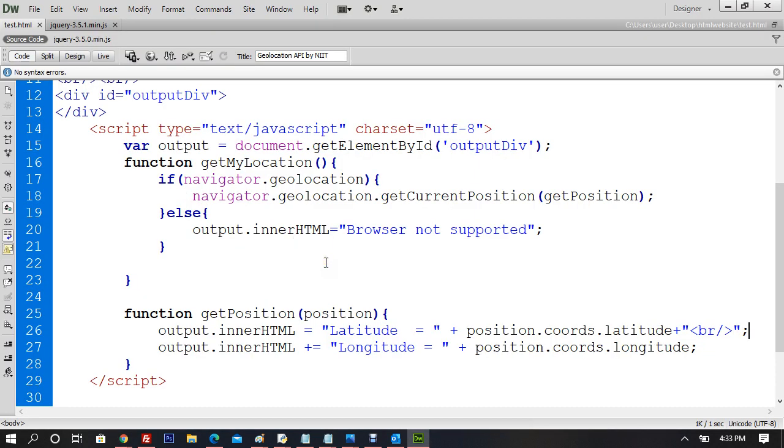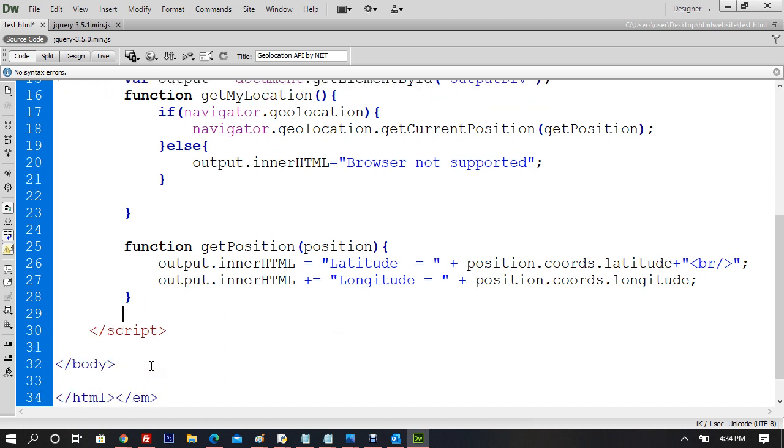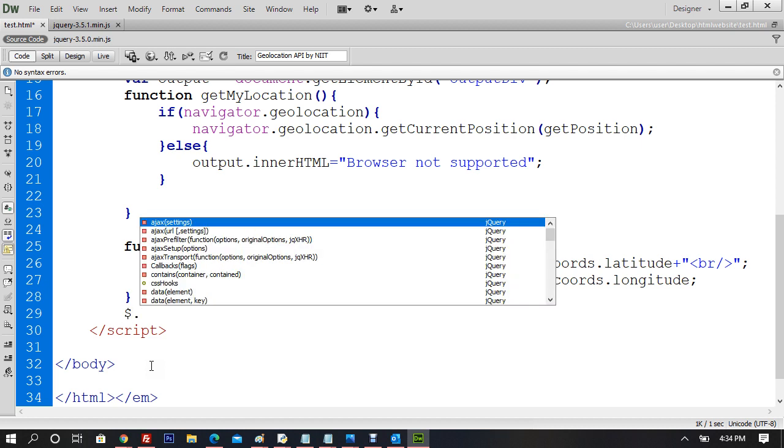Now wait a second. Now we'll have to use an API. We have been able to grab the latitude and the longitude of the client, right? So now we'll have to use the geolocation API of jQuery in JavaScript in order to get the current location. And to achieve that, what am I going to do? We know that we have two HTTP verbs. One is get and another is post, right? And I will be using jQuery or AJAX to call get.